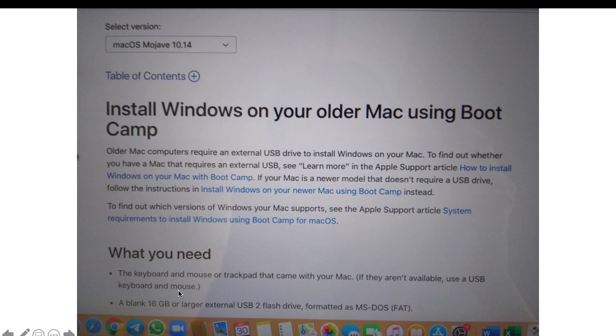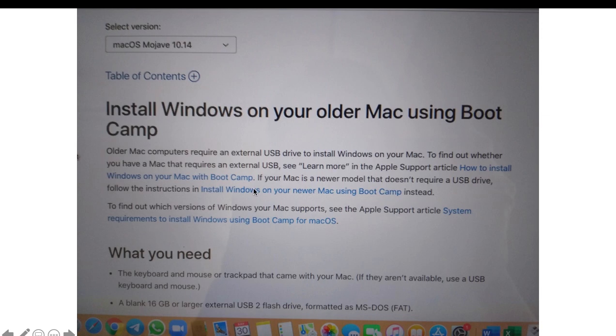So what you need is keyboard, mouse, trackpad, and, this is Apple's official website, if you're gonna use an older Mac, you better prepare a 16 GB flash drive. No smaller than that, because I actually used 3 GB when I just plugged in my thumb drive on my Mac OS, and then when I went to Windows after that, successfully downloaded Windows and installed Bootcamp Windows, I used 7 GB.